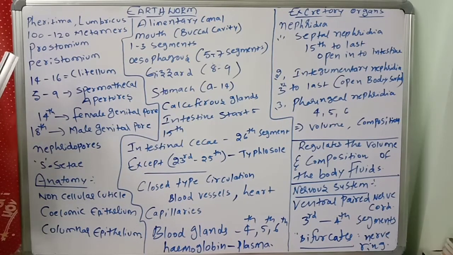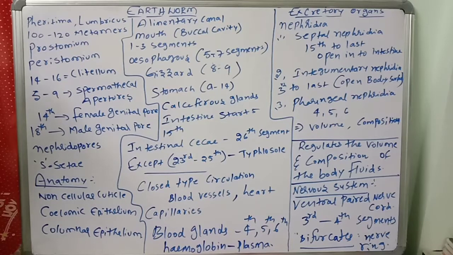For example, our heart consists of four types of tissues. What are those? Epithelial tissue, connective tissue, muscular tissue, neural tissue. All of these coordinate with each other and perform the function. This kind of structure we will see in highly developed organisms. So we will see the anatomy and morphology in the organism.